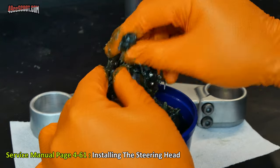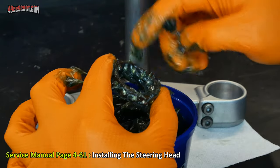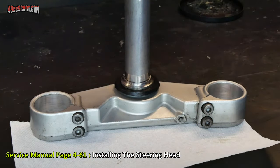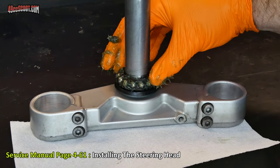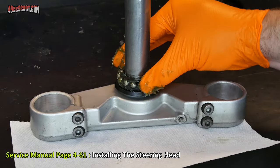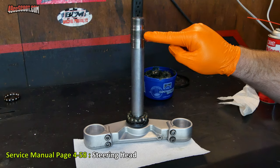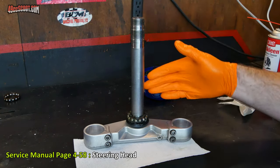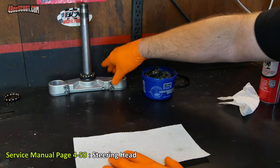And just try to get off any excess, because you can really attach a lot of grease to this that you don't need. I can go ahead and slide that over and let that sit all the way down against that race and make sure it moves nice and smoothly. I also smeared just a small amount of grease on the threads up here, as the service manual said to do. So now this is ready to go in. I can just set it aside while I deal with the other stuff.